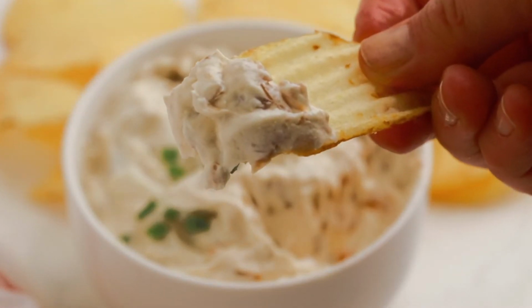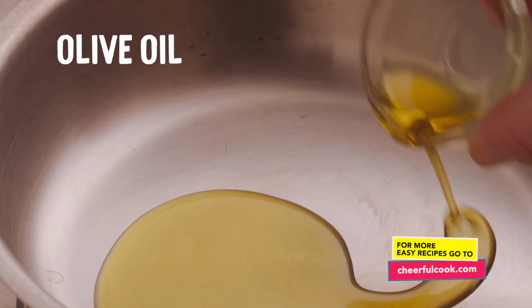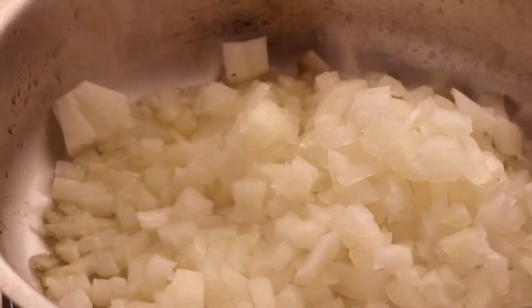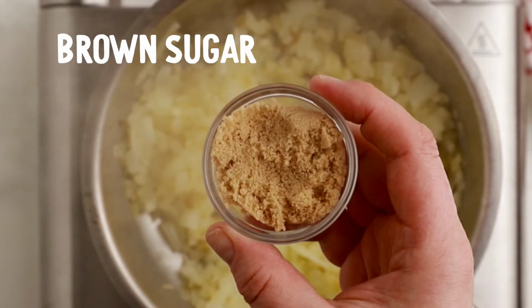Let's make easy homemade French onion dip. To start, we're going to heat some olive oil over medium heat. Add 2 diced sweet onions. Reduce the heat to medium-low. Stir in brown sugar.